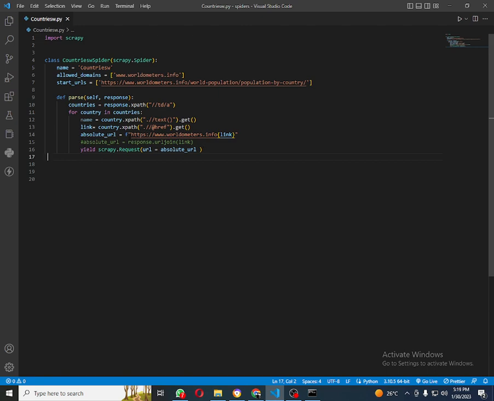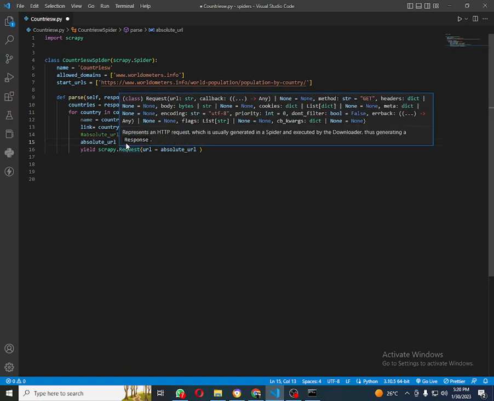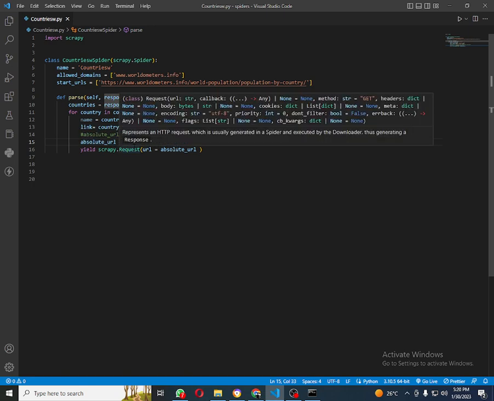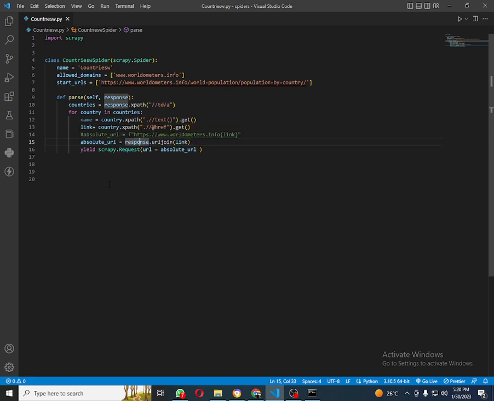The second way is to use this command. What is this? This is the response. When we have the parse method, the response comes inside that. So we make absolute_url, or we can name it url or whatever you want, as long as it's meaningful and the reader of your spider will understand what you're trying to do here.